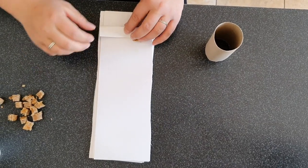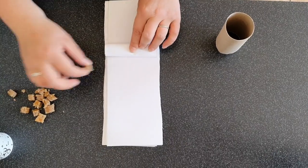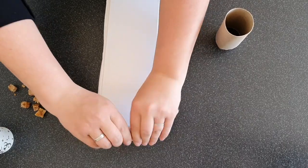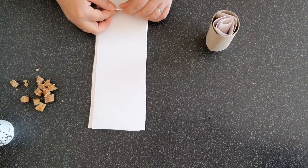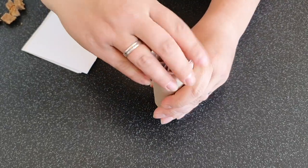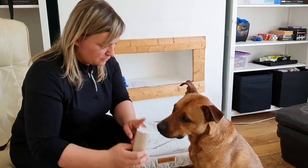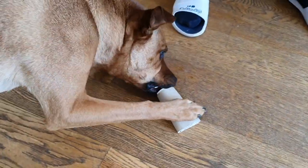Make the most of your toilet paper. We know it's almost impossible to get toilet paper these days, so we tried to make the most of it. We had only one toilet roll and filled it up with some regular newspaper. But if you're lucky enough to have more, make the filling with toilet rolls. Roll the treats inside and put it all in the roll. You may need to help them for the first few times, but once they get the grasp of it, you can just leave them to it.